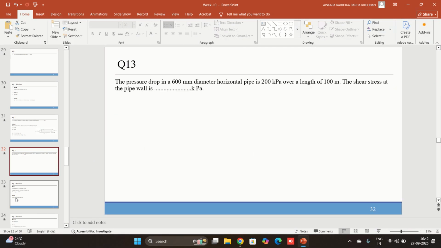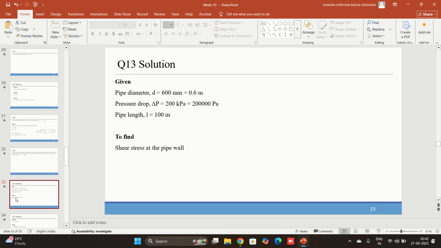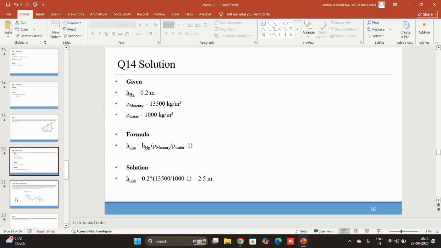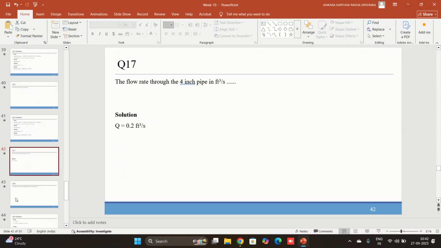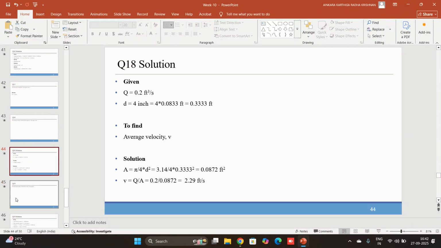And we did mostly that. Hydraulic diameter we studied, which we use for non-circular cross-sectional flow pipes and all. Shear stress we saw, and this is the roughness ratio. Mostly the problems are simple. We are left with only theoretical questions. I hope you will be able to answer them based on the lecture given by the professors.